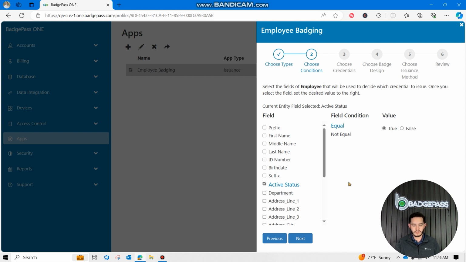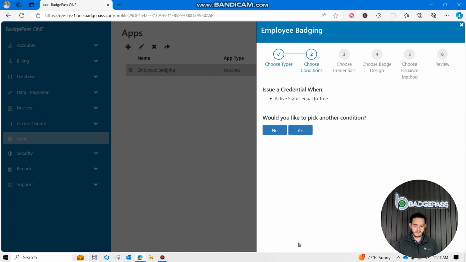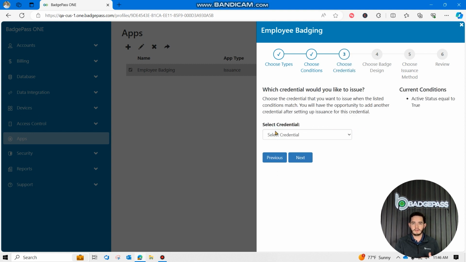From here, what you'll go ahead and do is hit that next button, and it's going to ask you a series of different questions. Maybe it's to confirm if you don't want to add another condition, or just to verify accuracy for a variety of different rules here. So next, what you'll do is select that credential. When you select that credential, you'll need to select the variety of different credentials you may have created in your system, whether that's just for a simple ID badge, or maybe it's one with access control.